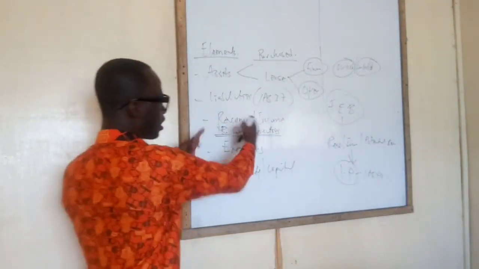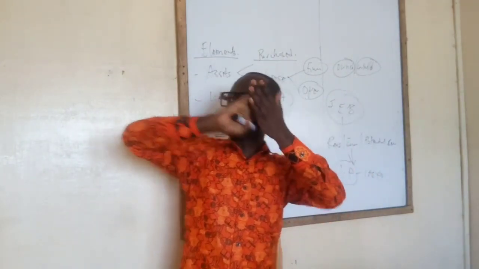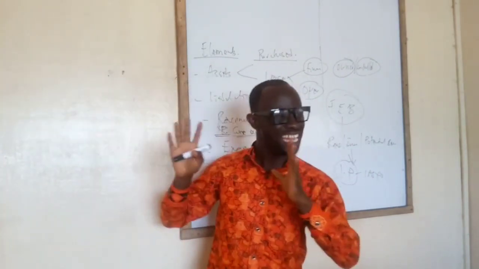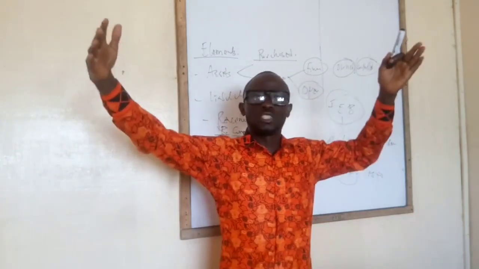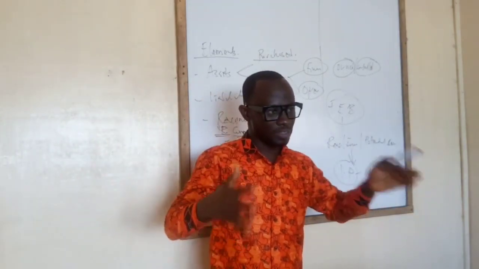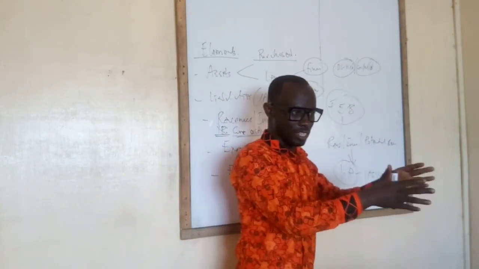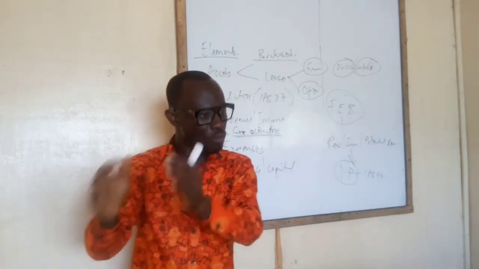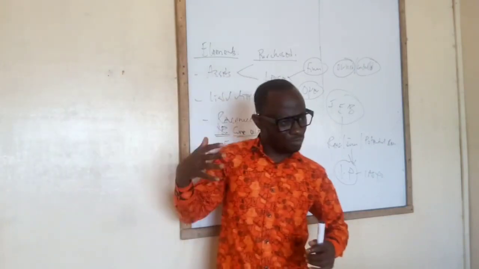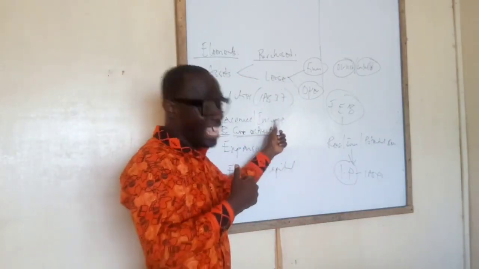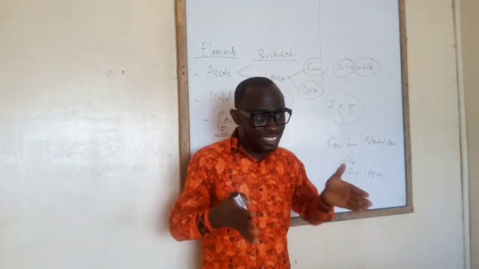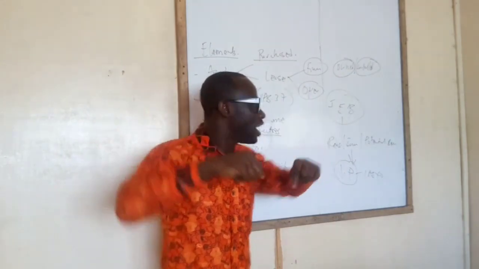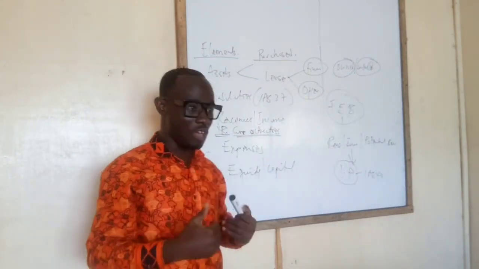So let me make something clear here. If we are a school, so let's say this whole floor belongs to us, and we are using about 1, 2, maybe 3, and the rest of the floors we lease them out. We will account for the ones we are using as owner occupied. Hence, that will be accounted for according to IAS 16. Now, the part we have leased out will be accounted for according to IAS 40, that is investment property. Then the money that we receive from the rent, from the lease, we will account for that as an income and not a revenue. But if a real estate company, that is the job they do, they have the buildings and then they lease them out, then they will not be receiving income, but they will be receiving what? Revenue, because that's their core activity.